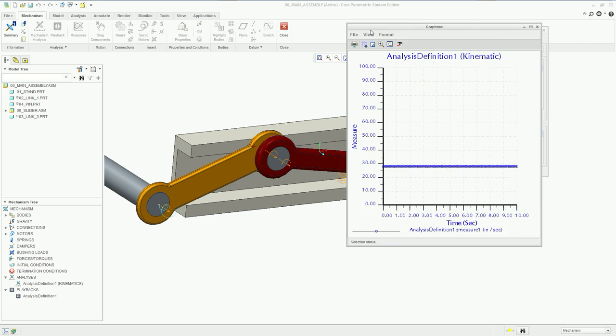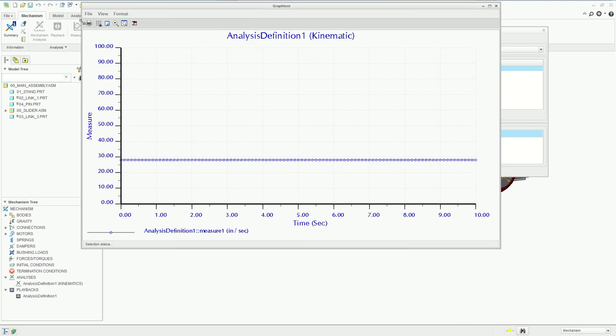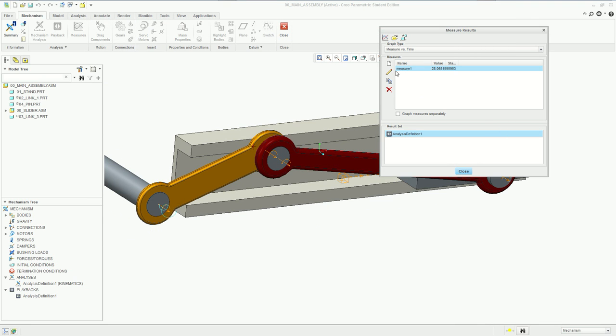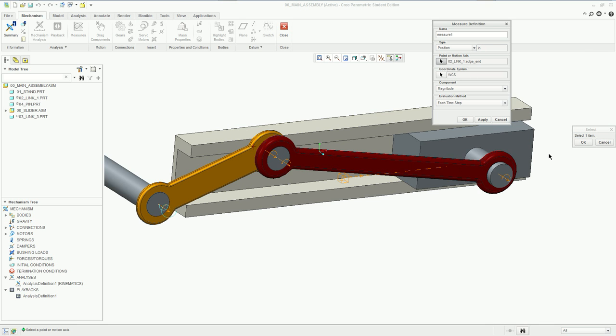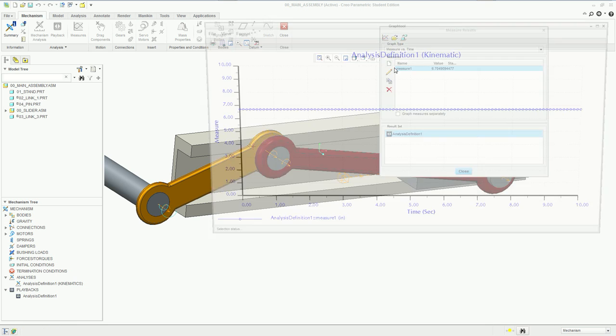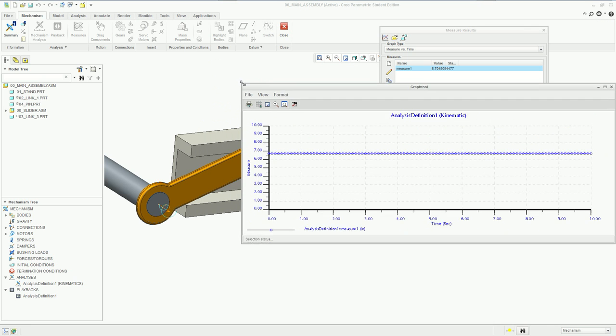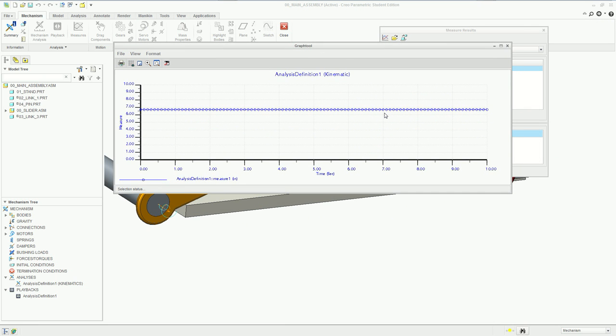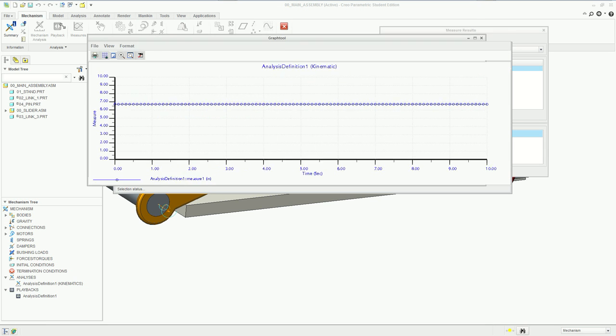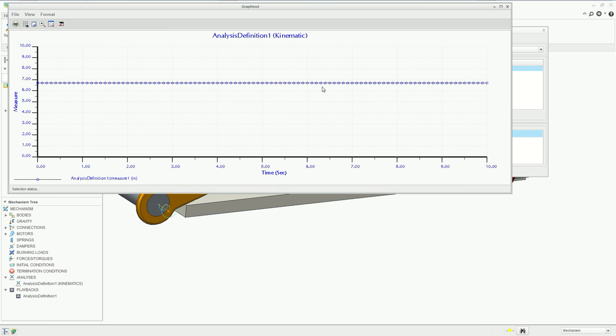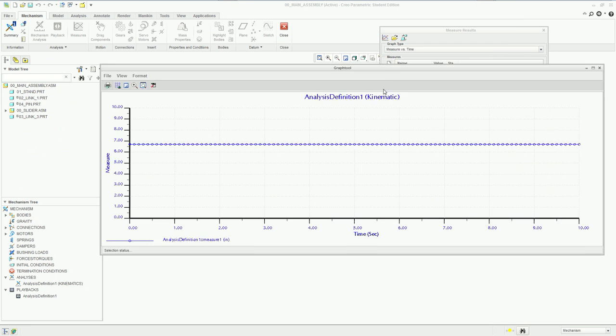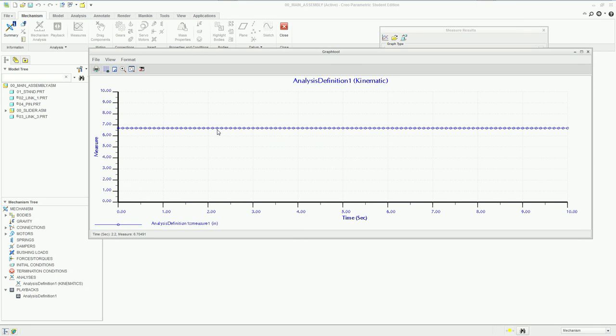Okay. So I want you to kind of look at this, or if I can make this point clear with the position measure instead. Okay, that's fine. Let's apply this. Okay, so that's the position. I want you to look at the gap between these circles. This is what represents the point at which a measurement is taken. So every time you see the circle, there's a new measurement happening, and in between, Creo is guessing. It's just trying to connect the dots.